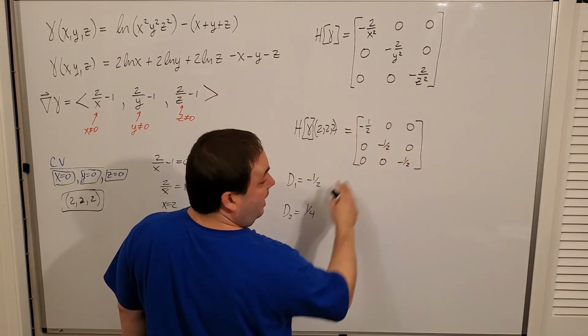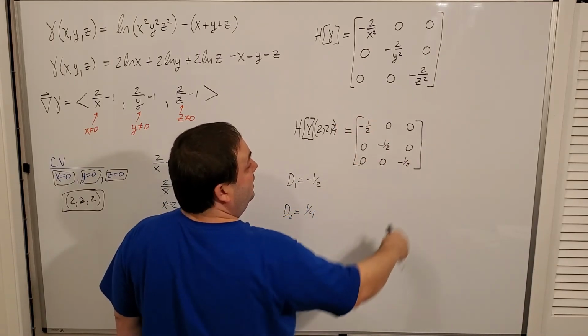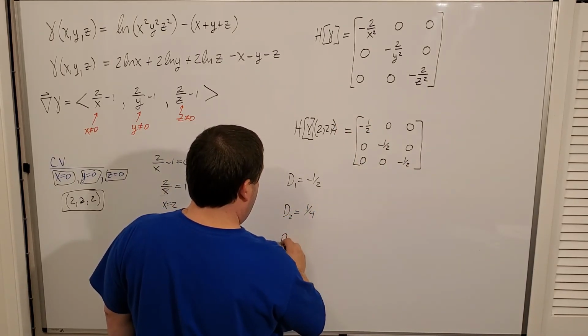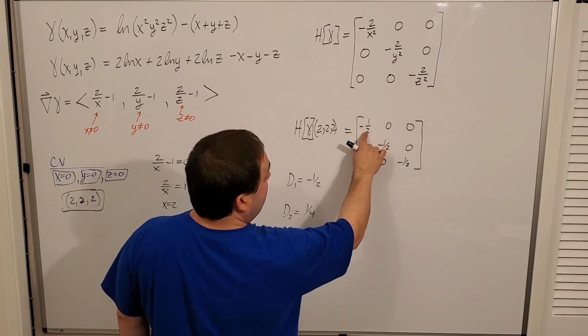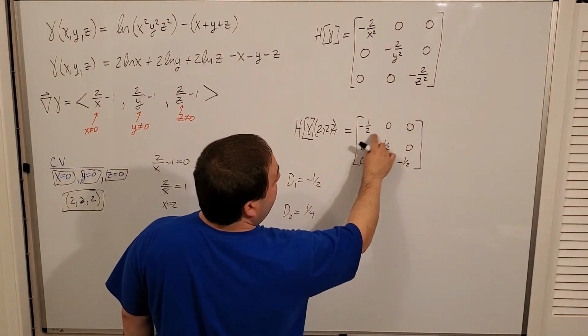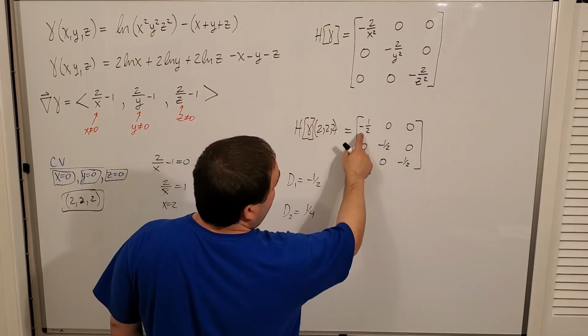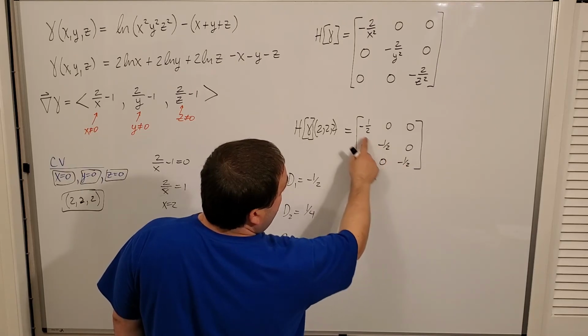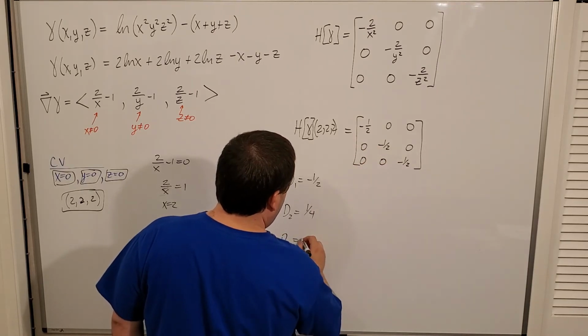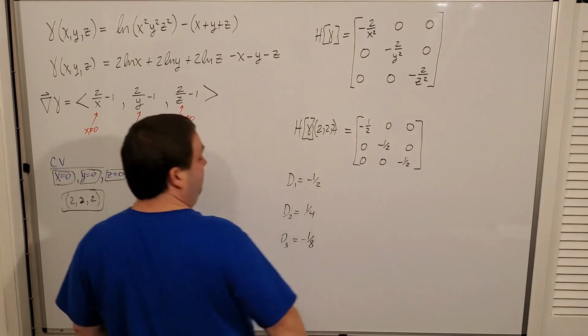And then the determinant of this guy right here. Anytime you have just a main diagonal, the determinant is the multiplication of the main diagonal. And that's because when you do the pieces, you can see the other, like I'll do this component with a determinant, right? And then I'll do times 0 for the next ones. So it's just going to zero out. Except for this, I'm going to multiply the main diagonal. It's going to give me negative 1/8.